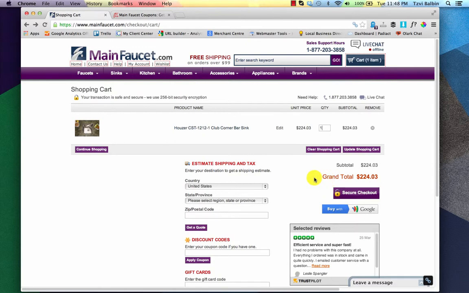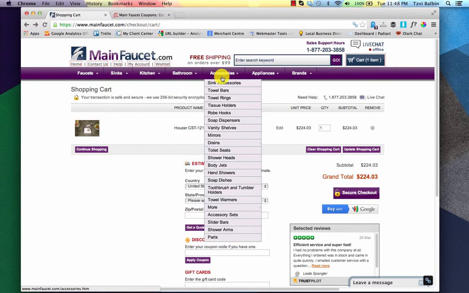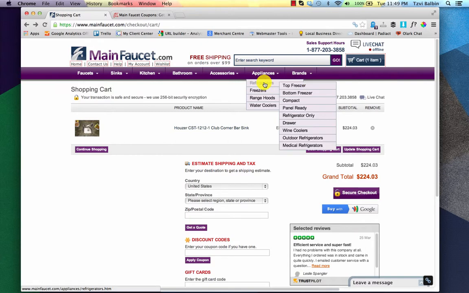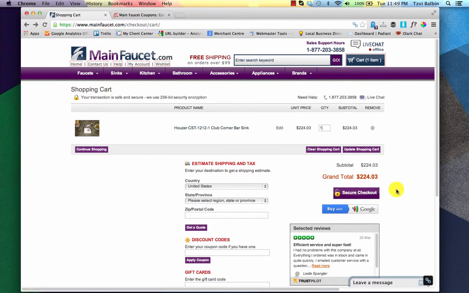So the first element I wanted to critique is this navigation. Having this navigation causes what's commonly referred to as visual clutter. So that's essentially what that means: it's a distraction for the user from actually clicking this button. Why allow the user to navigate away from this page from starting the checkout when ultimately we want them to check out as fast as possible? And the navigation here is potentially a contributing factor to high cart abandonment rates.